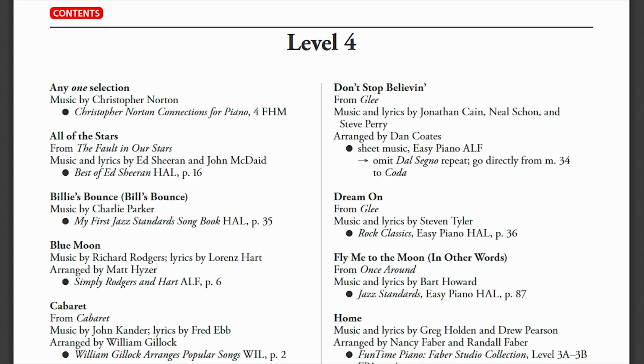And I don't like to omit this category because it's just a really fun category. It's fun to learn pop music. There is a separate pop syllabus for the Royal Conservatory, which is on the screen here, and I've linked it over on the blog. But basically, if you do an exam, you have the option of substituting one of these pop songs on this list for one etude.